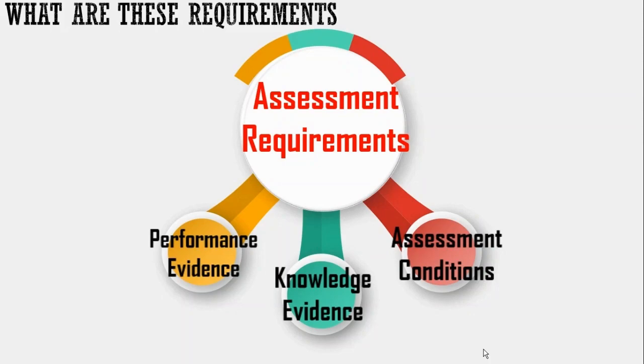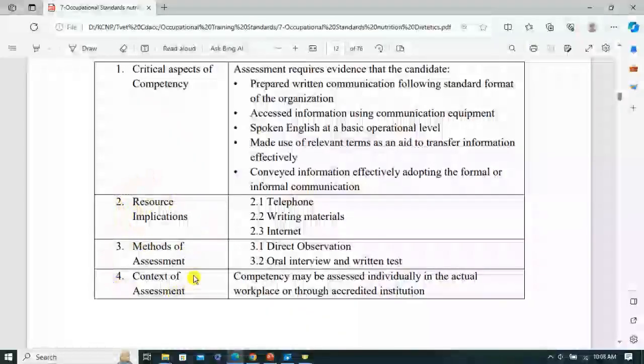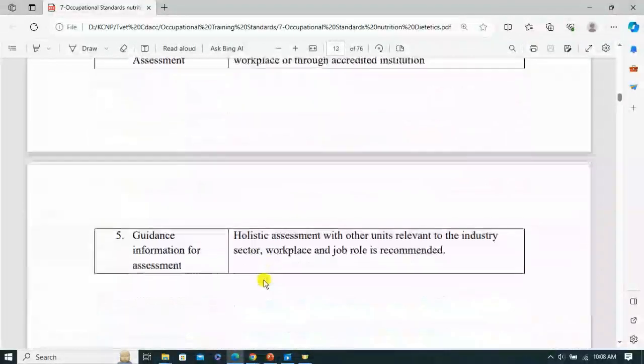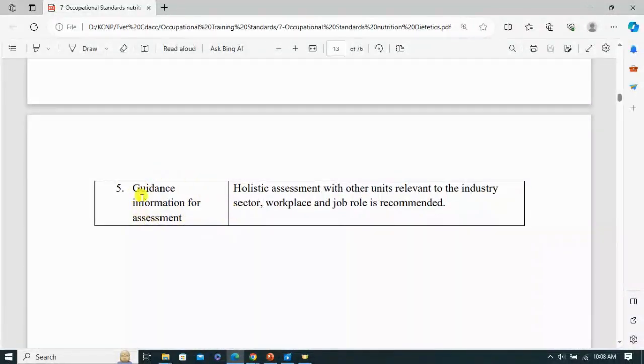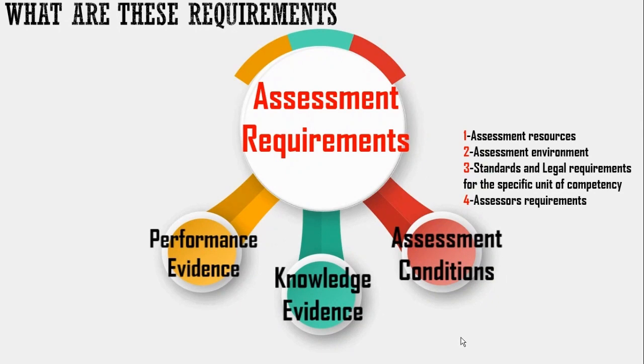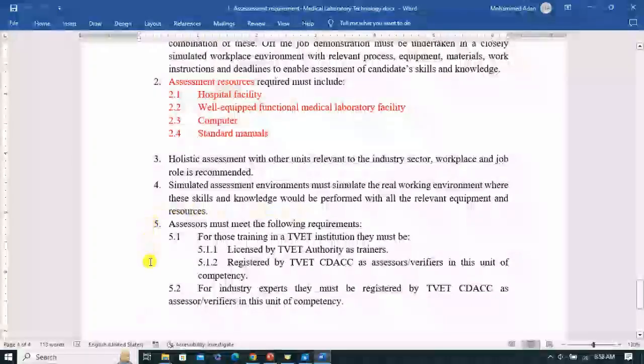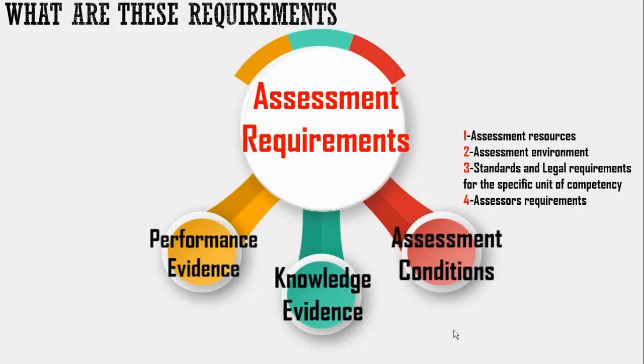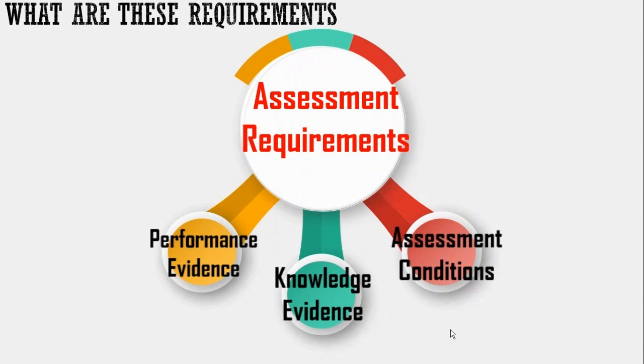These relate to assessment resources and assessment environment. It also specifies the standard and legal requirements for a specific unit of competency. It also addresses assessors' requirements, assessor qualifications. So basically, when I talk about assessment requirements, we are looking at these three areas: performance evidence, knowledge evidence, and assessment conditions.